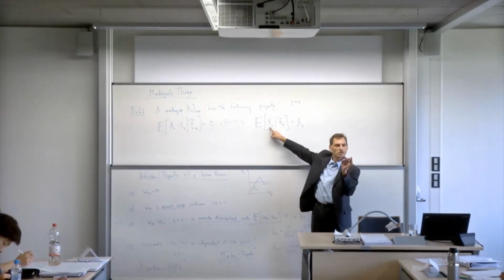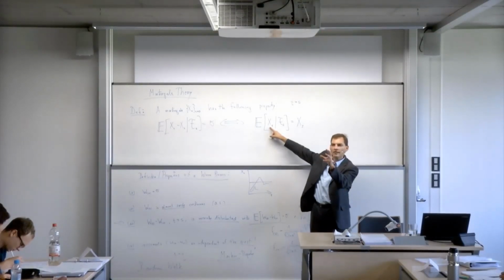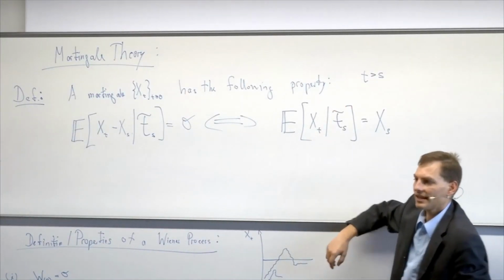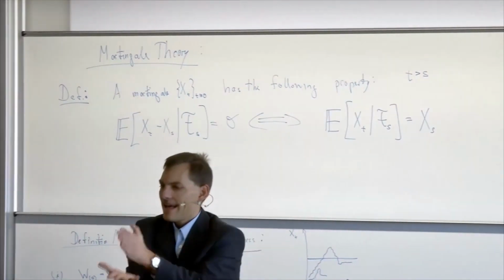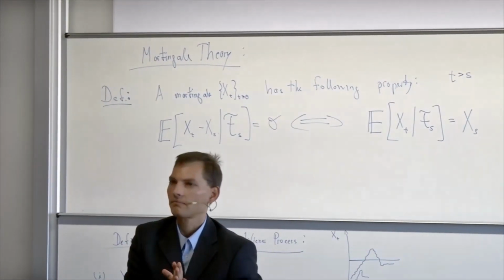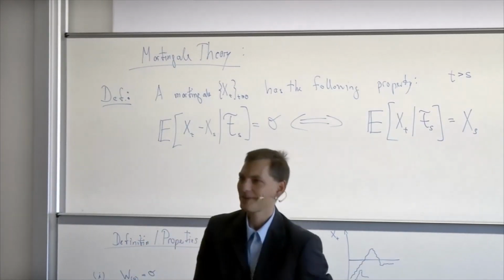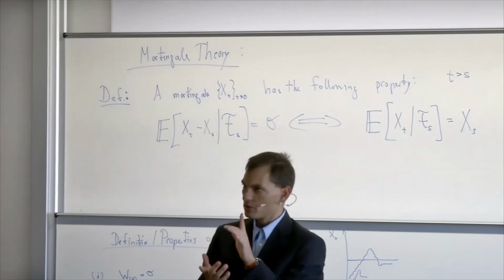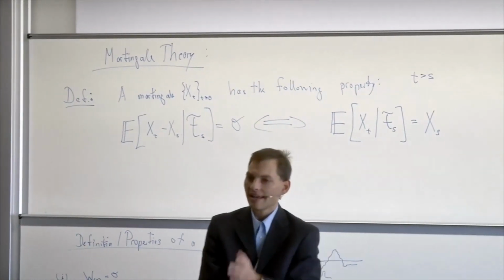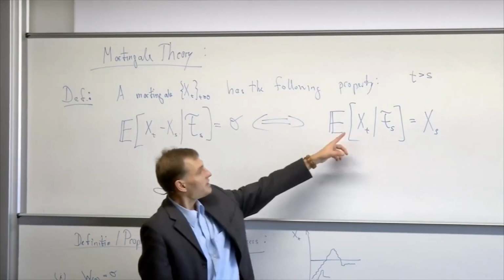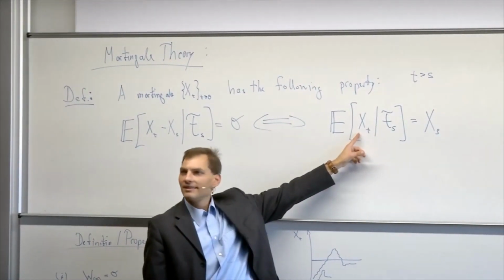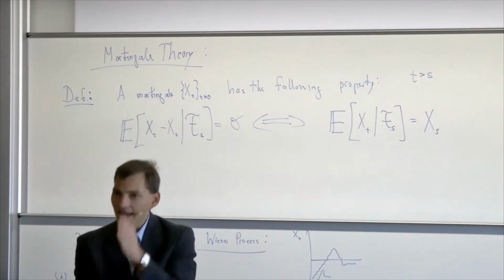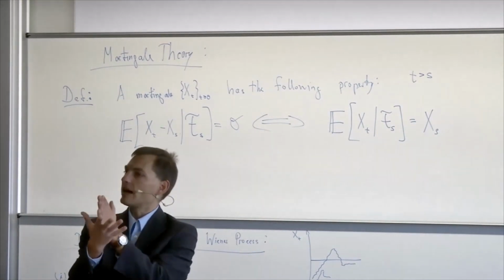The expectation of the future outcome of my random variable in period t, based on what I know today, is the same as the outcome today. I try to give you an idea. Suppose the stock market is a random process or is a random martingale. Suppose. I emphasize this. Suppose. Then this property would say, well, if I build expectation about the stock market in the next year, if t is the next year, then if this is a martingale, then my forecast is the price today.